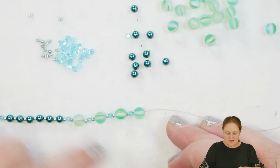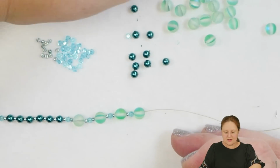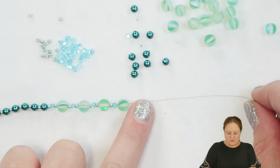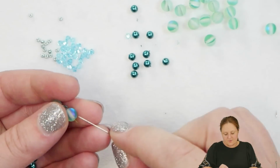And I believe for this I need 2, 3, 4, 5, 6, 7, 8, 9. So I'm going to need 9 of these to reach the length that I want. So I'm going to continue stringing. Oops, and I forgot a seed bead here.